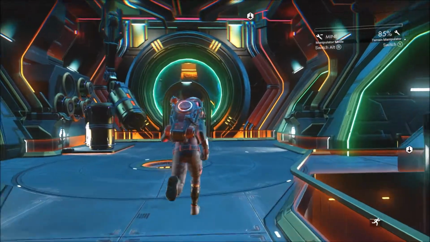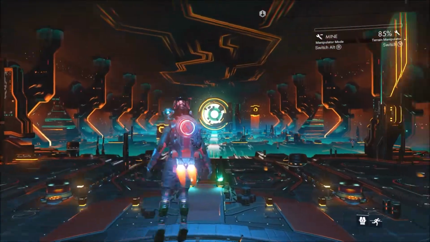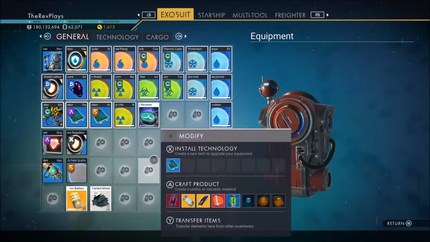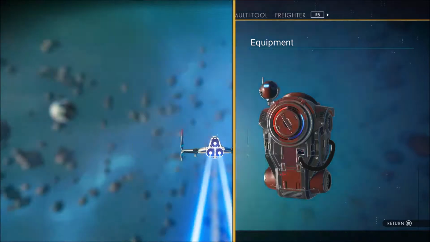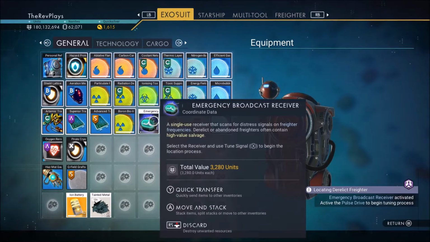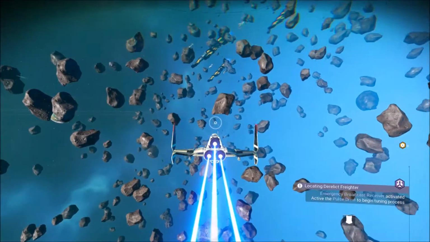Now we're going to get out into space, and remember, you need to be in a new system that you haven't done anything in yet, just to be safe, to make this work correctly, so you don't come across any bugs. It has to be a new system for the freighter. Alrighty folks, so what you do is you go into your emergency broadcast receiver, hit tune signal, and immediately go back. Now that it says active, you pick it up and you put it in your personal refiner and you leave it there. Then you hit your boost. Watch the bottom right corner. It'll tell you when it finds it.